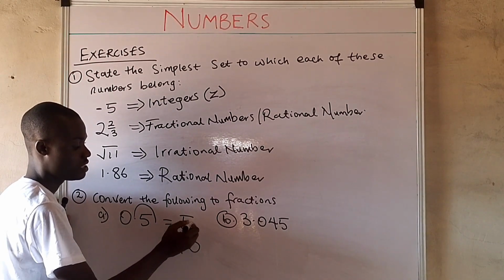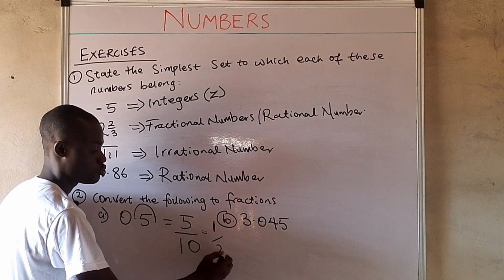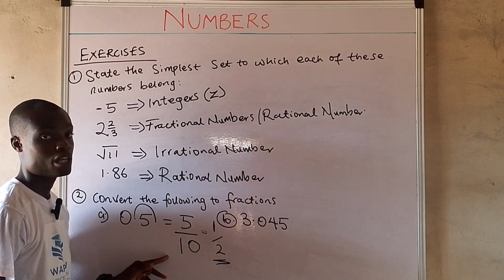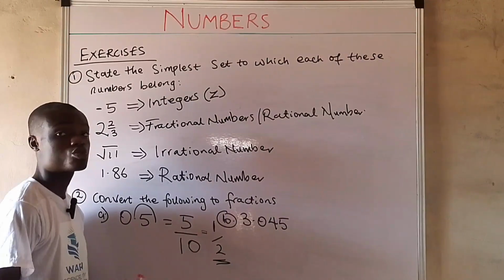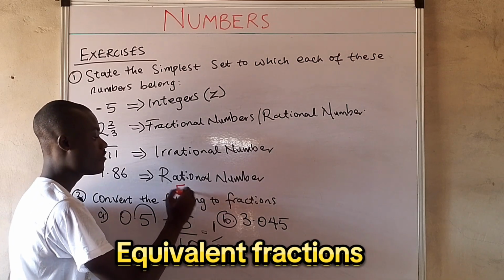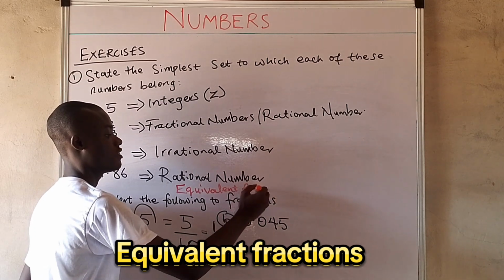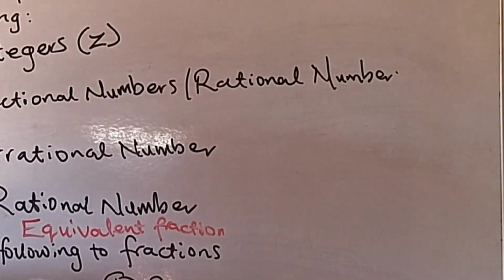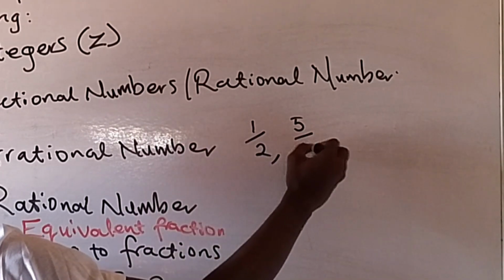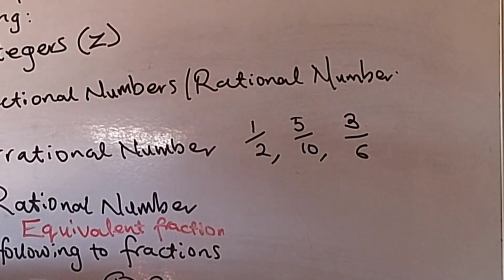So we can divide the fraction now. So 5 divided by 5 gives us 1. And 5 divided by 10 will give us 2. So our answer becomes 1 over 2. So 0.5 is the same thing as 5 over 10, and the same thing as 1 over 2. Also in fractions, when two fractions have the same value, we call those equivalent fractions. For example, 1 over 2, 5 over 10, and then let's say 3 over 6. These fractions, we call them equivalent fractions.